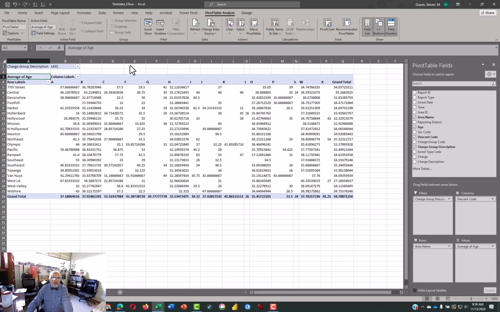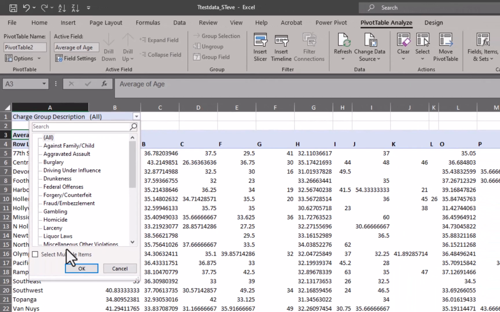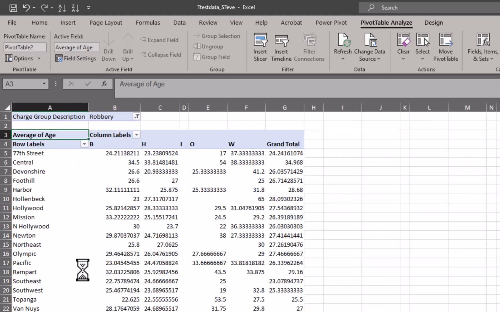So now what we want to do is to cut down on the data, to narrow it down a little bit using filters. So click on the charge group description to the right of where it says all. There's a down arrow, and click select multiple items and then deselect everything by clicking all. And we can just pick something that is common, like robbery. So robbery, and click OK. So then that narrows it down somewhat.